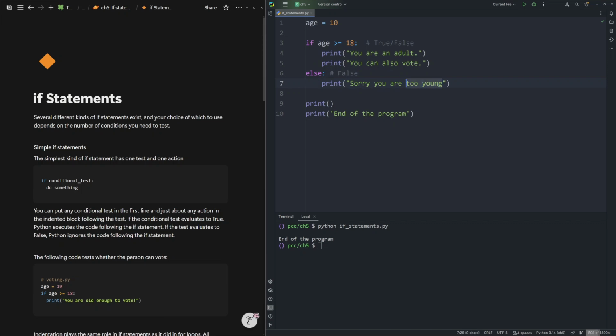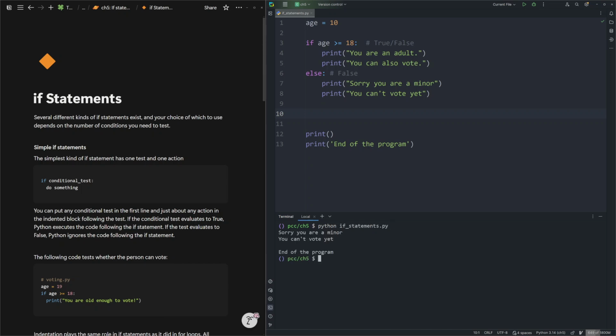Or I can say "You are a minor. You can't vote yet." You can write as many lines as you want. I'm just adding two lines for demonstration purposes. Python if_statements.py. Sorry, you are a minor, you can't vote yet. So if the test fails, we run the else part.